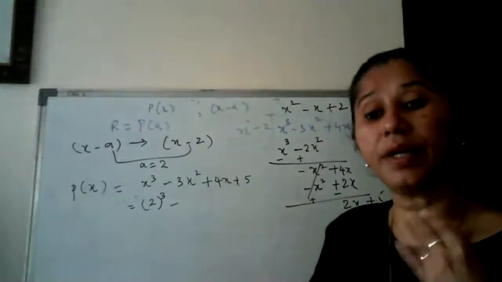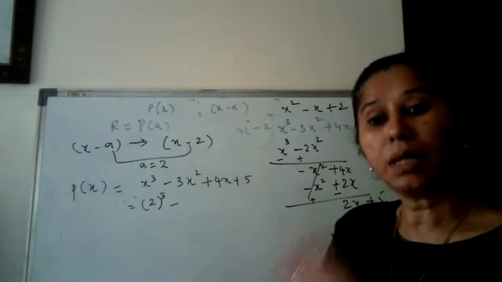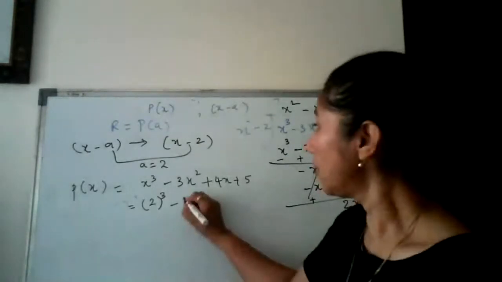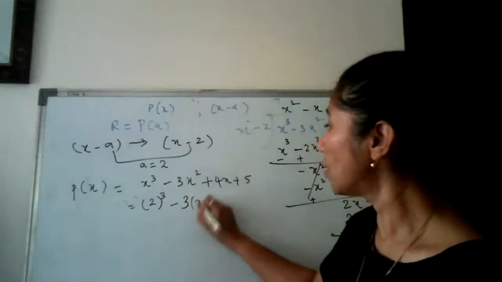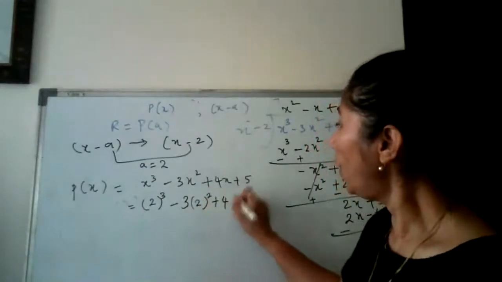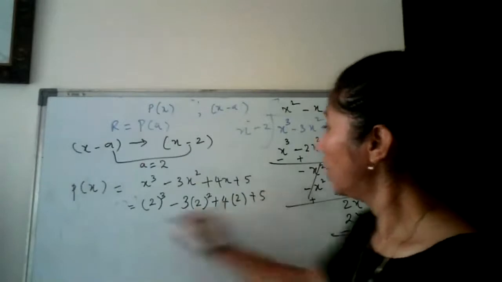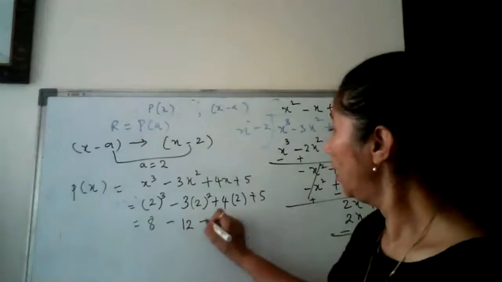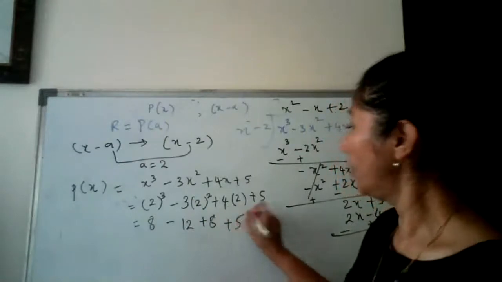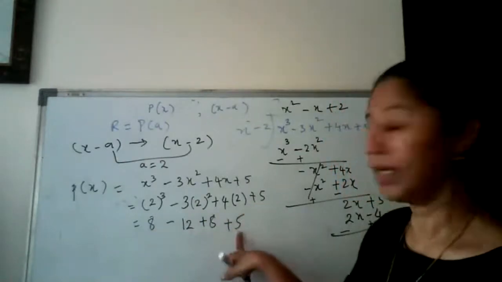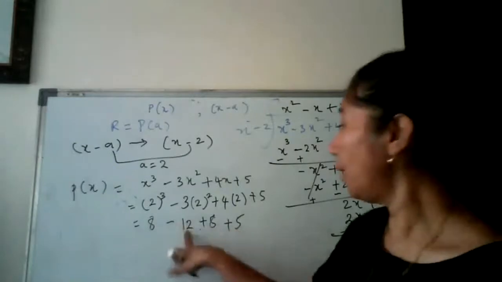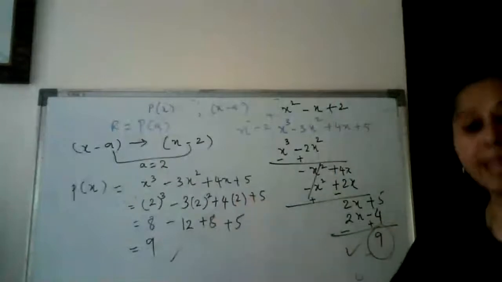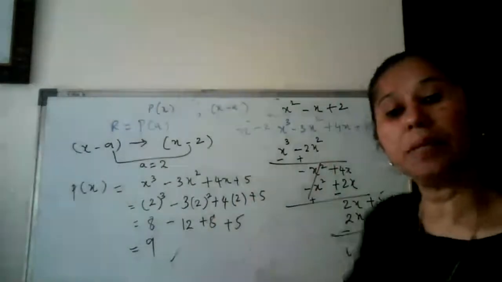When they say that you find out using the remainder theorem, मतलब आपको actual division नहीं करना है. ठीक है? So please learn this method. So 3, फिर again 2 का square plus 4 into 2 plus 5. So this is nothing but 8. 2 square 4, 3 4s are 12 plus 8 plus 5. So 8 and 8, 16. 16 and 5, 21. 21 minus 12. Isn't it 9? Same. तो हम इतनी लंबी चौड़ी मेहनत यहाँ पे क्यों करें?